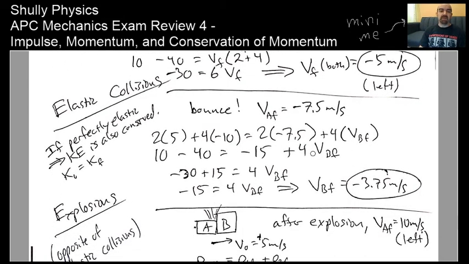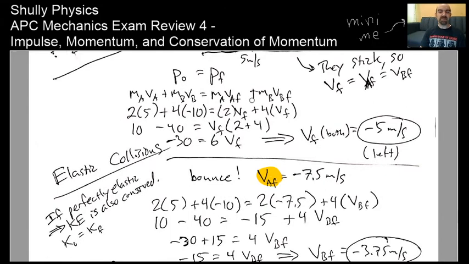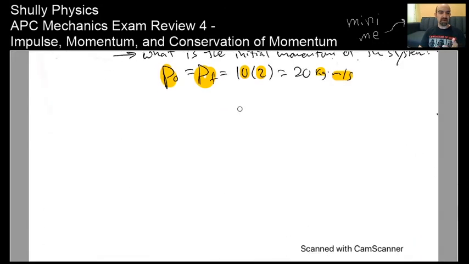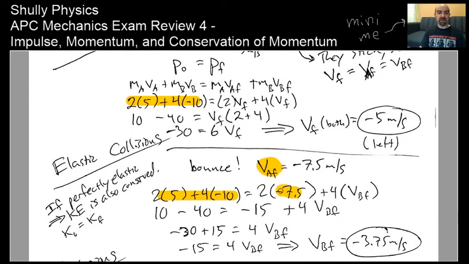Elastic collisions, there's a bounce. Oftentimes, to simplify these kinds of scenarios, the problem will give a final velocity of one of those objects. If that's the case, let's say there's an elastic collision, same thing as before. So instead of an inelastic collision up top, we're going to have an elastic collision where those same two objects bounce now. So same starting conditions as before, but now there's a final velocity given for one. And it says there's a perfectly elastic collision.